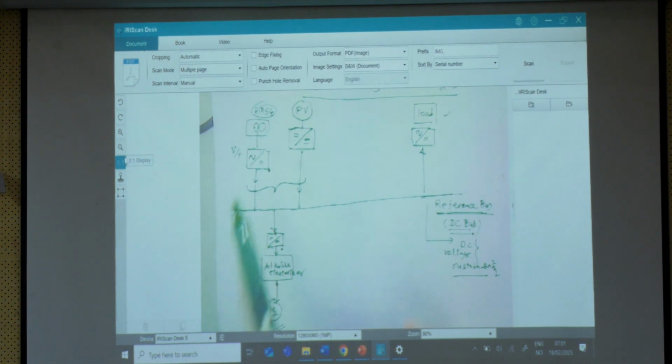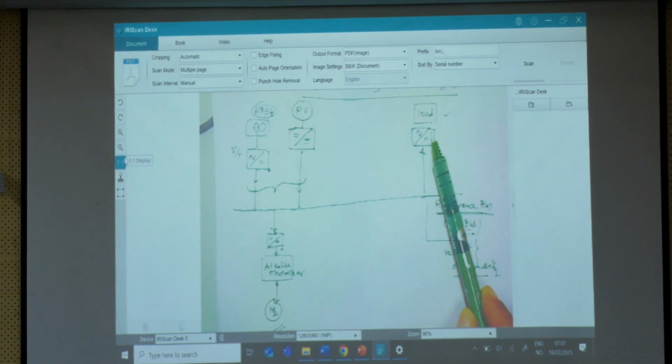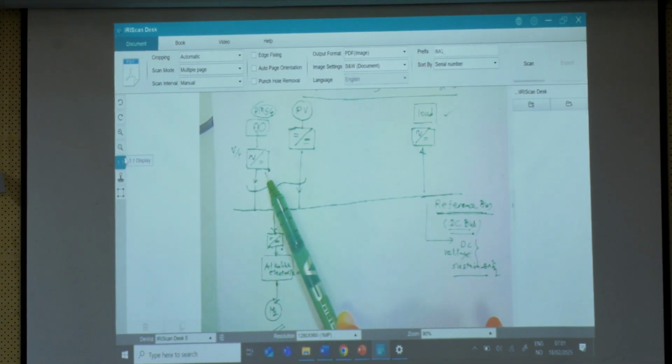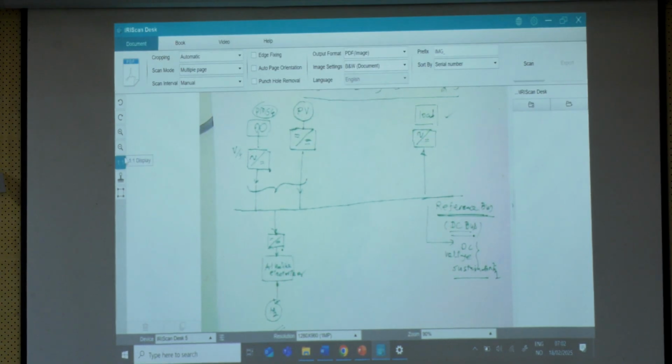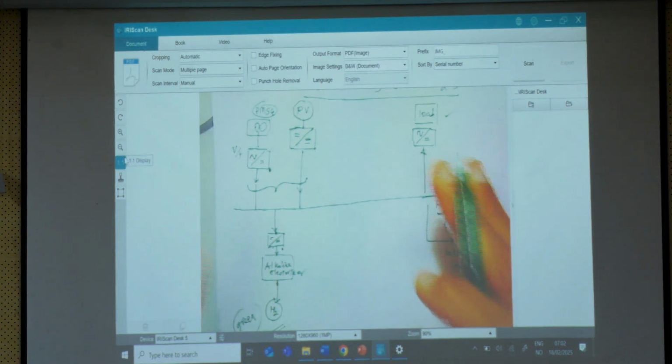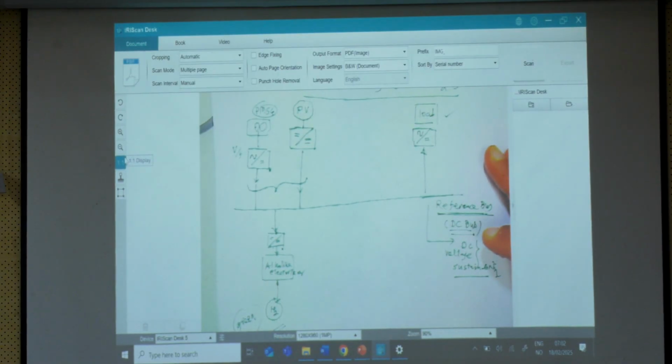Now, here you can see that simultaneously we may have the load, and simultaneously we may have the input from these renewable energy sources, but with what objective? With the objective of storing the energy in the form of green hydrogen. Here we are using renewable energy sources, there is no hydrocarbon. So, this hydrogen we will call green hydrogen or clean hydrogen.